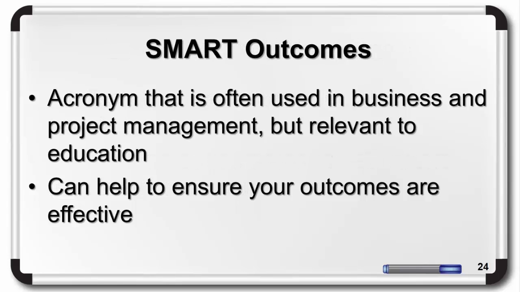In addition to Bloom's taxonomy, another tool you can use to improve your outcomes is the SMART acronym. As a teacher, once you've written an outcome in a chosen level or domain, the last thing to think about is how effective it is. You can use the SMART acronym to remember how to test for an outcome's effectiveness.